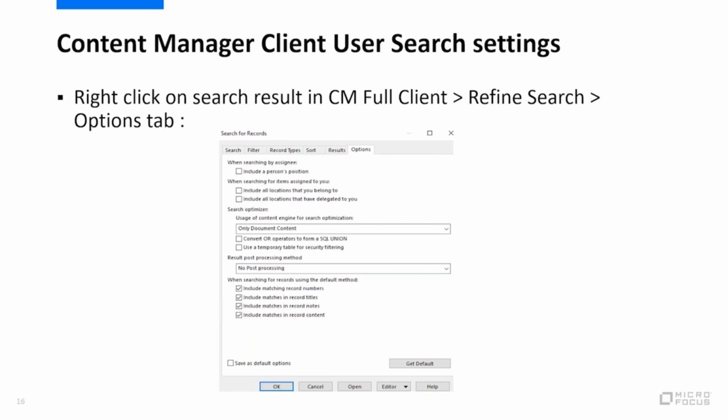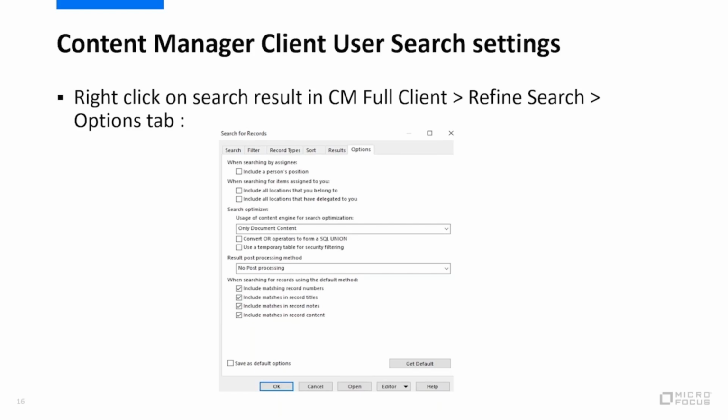So if I were the user, I would normally go to the search settings page and tick the setting of use temp table for security filtering. Most of the time, the user will see much better performance afterwards, because with the setting turned on, Content Manager only applies the complicated security filter against a much smaller record table than the entire record table, as it does without the setting ticked, and a more complicated search condition is applied.